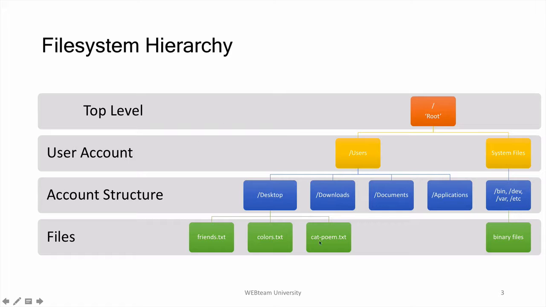It's important to understand the hierarchy of the file system. For you to be able to use the command line effectively, you have to be able to understand this hierarchy. So you want to take a few minutes to see how the hierarchy is structured and make sure that you have a solid understanding of the file system hierarchy before moving on.